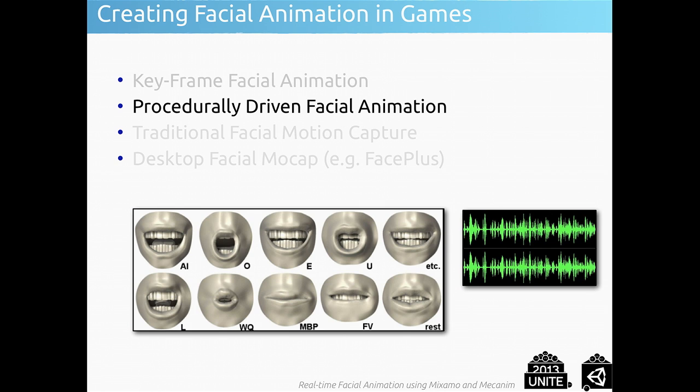Next is procedurally driven facial animation, right? Procedurally driven facial animation uses an audio track to drive shapes or phonemes on the face. You basically feed in some audio and the face moves to match that audio. This process can be extremely fast and the results are often mixed. With audio-driven facial animation, you get the lips to move in sync, but you miss out on the underlying emotions of the scene. It's just hard to get a character to act happy or sad or angry or hurt by procedurally reading an audio file. But again, it's a very fast option and is quite affordable. But just remember, you're going to need an animator to go back in and put the performance back.